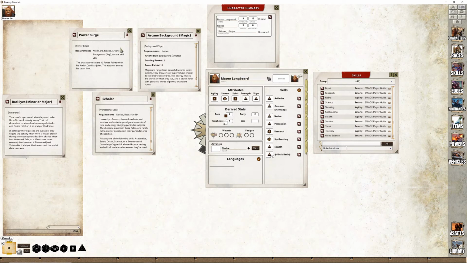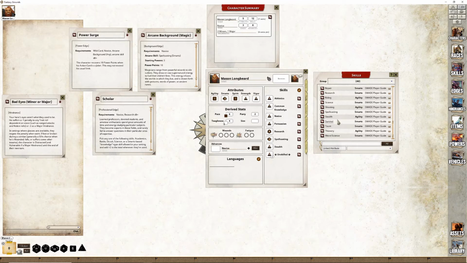I know I only need D8 for power search, but since my Sparks is at a D10, I might as well increase my spellcasting to the same amount. Now if I were to increase it to a 12, have you seen how it went from 12 skills to 14 skills? Due to my attribute being lower than the die now, it actually costs 2 points to move forward. So you really want to take this into consideration before you're just increasing one skill really high. It costs 2 points if you increase it above the attribute.